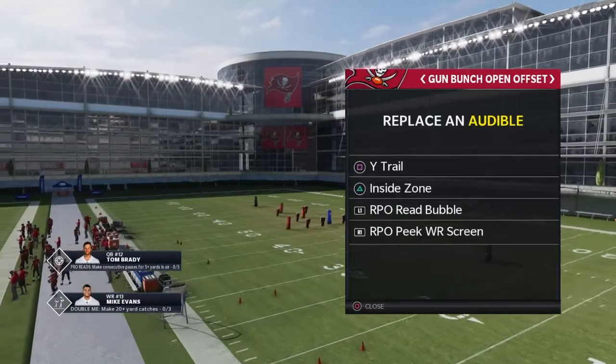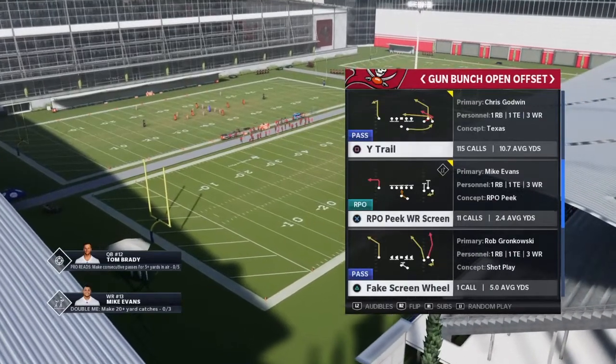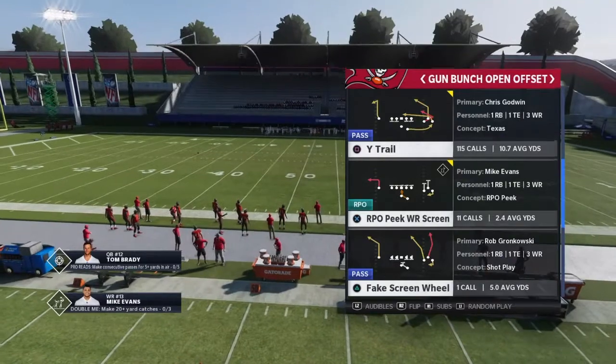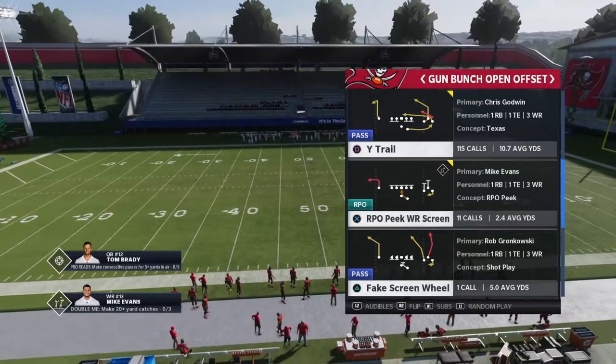For the last play, they have RPO peek screen. Like I say, I'm not one of these guys who go down the field 60 yards. I dink and dunk. I'm West Coast style over here, and the few people who are subscribed with me, I guess you guys are like that too. So y'all been rocking with me. Let's get it with these X's and O's.